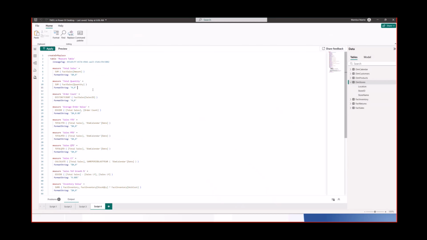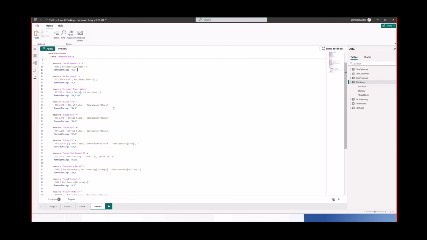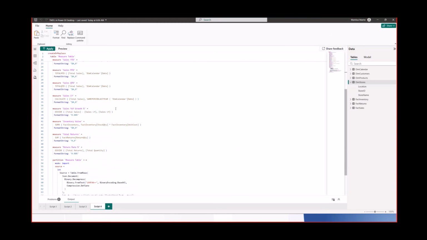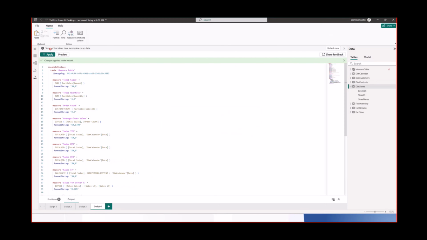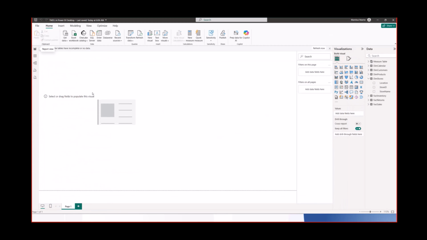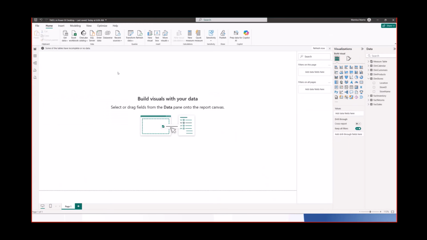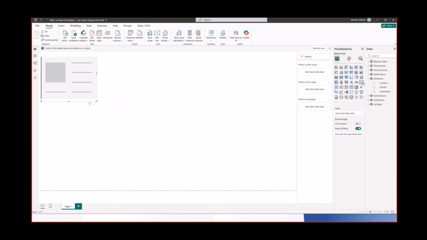And you remember the way I have shown you, before this, you could create a single measure at a time. There was no way you could create bulk measures at a time. So let's click apply and see whether our measures will work. So let's come to our report view and try to see whether our measures are working.